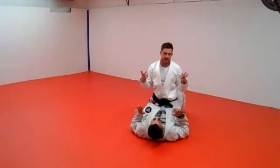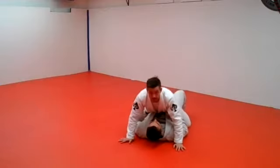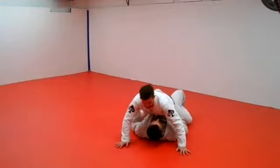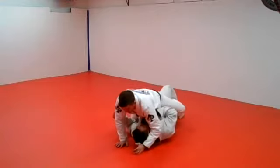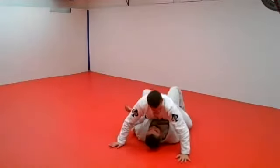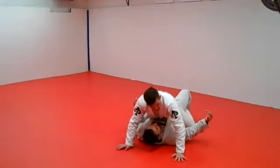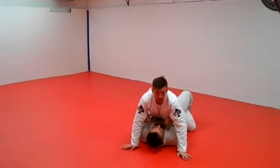So, base. In previous classes, we shoot the hooks in. The feet are together flat, the knees are off the ground, and my hands are my base. If he was to start to push me from side to side, I should be able to hug and post. Other way, hug and post. If he was to wrap up an arm from here, elbow to the ceiling, go over the top of it, swim. Okay? Basic maintenance for mount.